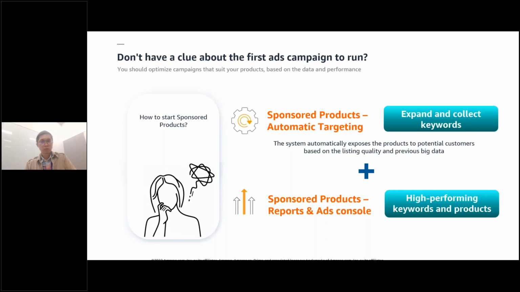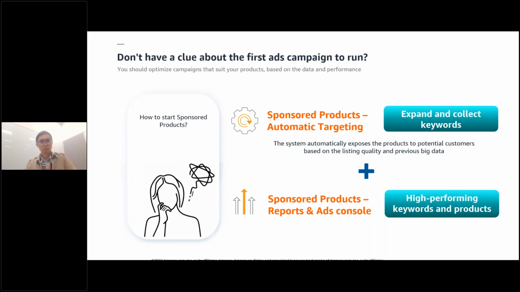How do we reach different audiences that might eventually buy a coffee machine? You can do that via automatic targeting. And subsequently, once you've collected a list of effective keywords that are relevant to your product, helping you to drive impressions, clicks, and sales, what we can then do is to create a second campaign, campaign number 2, by taking a look at our reports as well as ad console performance.